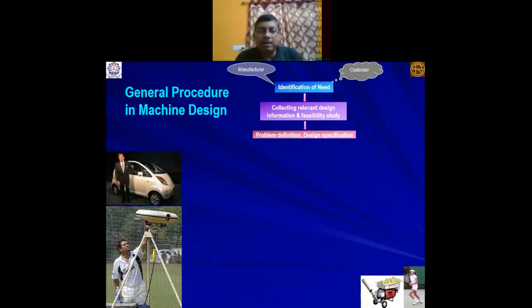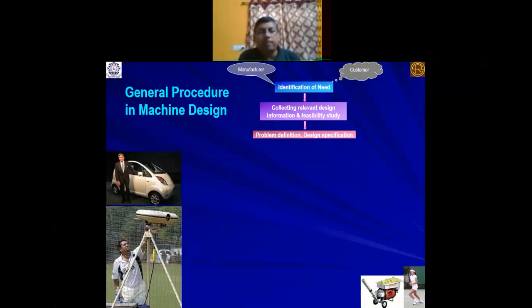Now, how will it increment from 70 to 165 km per hour? Whether the increment will be continuous or discrete, whether you do it with 70 km per hour, 71 km per hour, 72 km per hour, a 1 km per hour increment. That means you have to tell the minimum speed and maximum speed; from that you get the range, and also the step size. Next will be what type of ball you would like to use, the diameter of the ball, the property of the ball. Next, most important is the power consumption, whether it is electrically operated or solar operated, and how much energy; your target energy consumption should be within a particular limit.